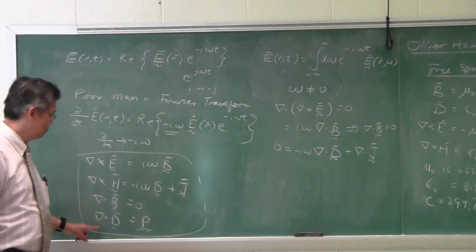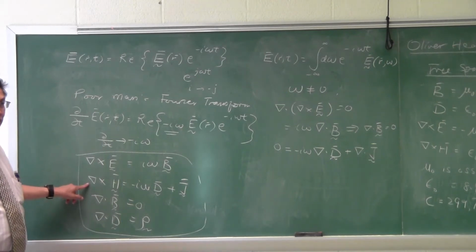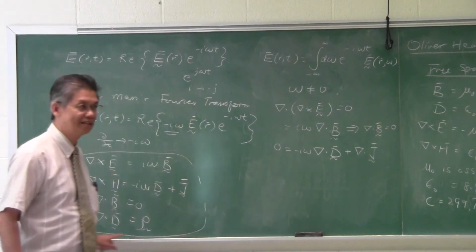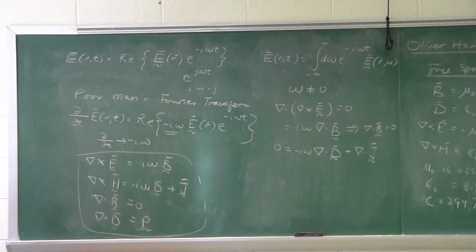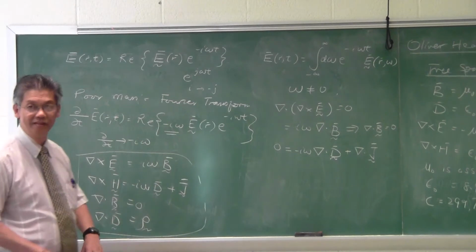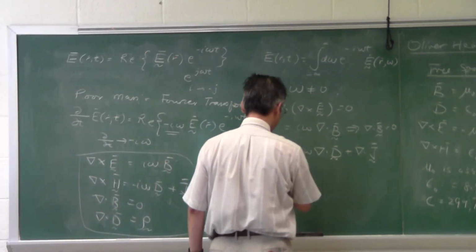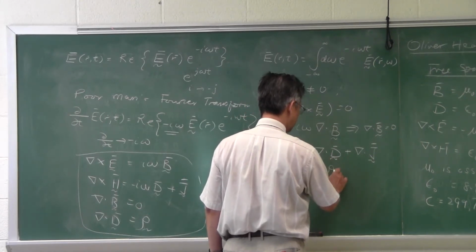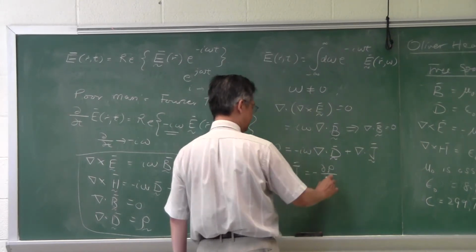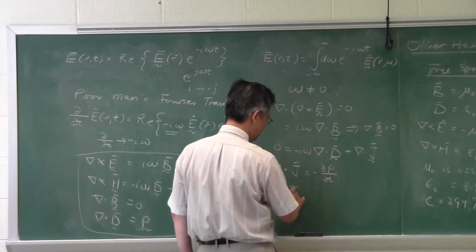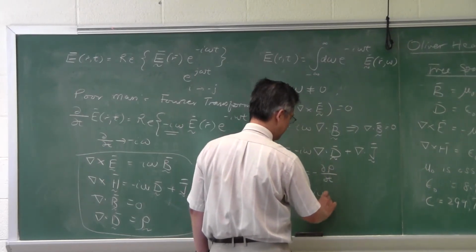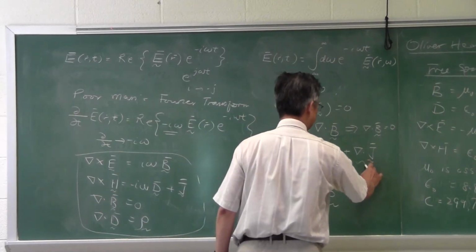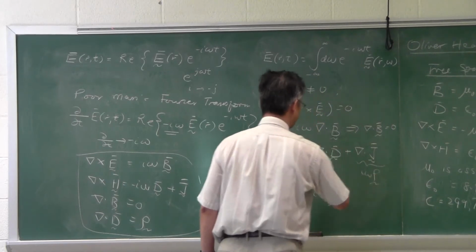And I am supposed to get the last equation by taking the divergence of this equation. What equation do I have to invoke in order to get the last equation? Do you know? Charge continuity, right? We have this important equation: divergence of J is equal to this in the time domain. In the phasor world, it will be this equal to i omega rho. And if you invoke this, you'll get this being equal to i omega rho tilde, and then you get the last equation.